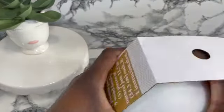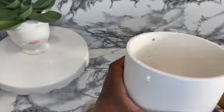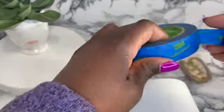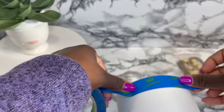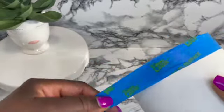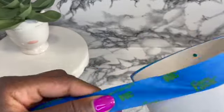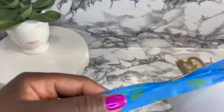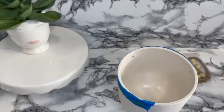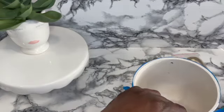And so the next one, these are kits from the Target Dollar Spot. They come with the twine and the beads. I will forewarn you ahead of time, you're going to get to see me have a lot of fun with this project. The twine was a struggle, of course, and I had to reconcile that. And then the beads were a little too small. The hole to put the twine through was very small. So that took a little bit of effort to even get it through. But here I'm just taping it off.